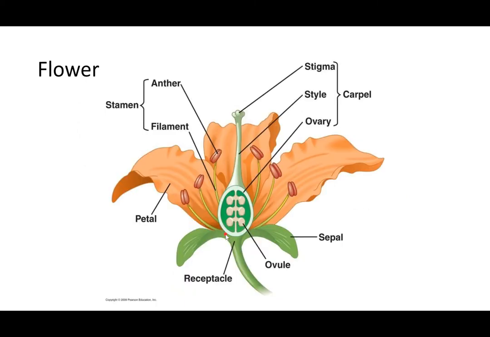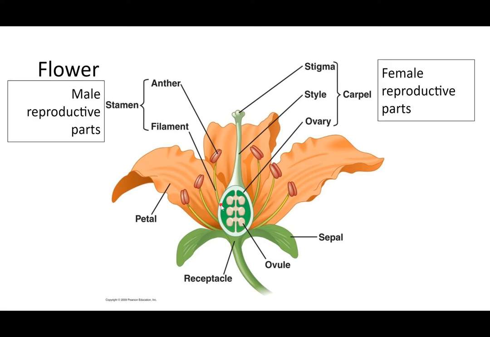And then here we have another picture of our flower, which remember we know is the reproductive part for angiosperms. Remember, the carpel is the female reproductive part. So I added this here for us to add to our notes, because remember, if I write it, you write it. If I took the time to write it, it's probably important for you. So the carpel, made up of the stigma, style, and ovary, make up the female reproductive parts. And then the stamen make up the male reproductive parts, which is the anther and the filament.